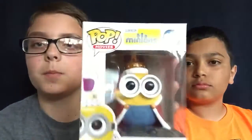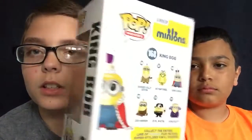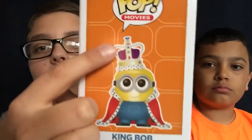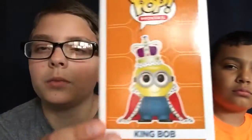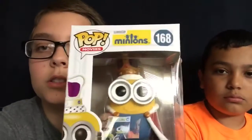Our first pop out of the three we have is King Bob. He is from the Minions movie, and there on the side is his name, some other characters that you can get, and his full body cast. In the pop, his crown is not slanted, and it does not have the black polka dots on it, which I think is pretty weird because why would you add this when it's not even on the pop? And yeah, this is King Bob, so let's get him unboxed.